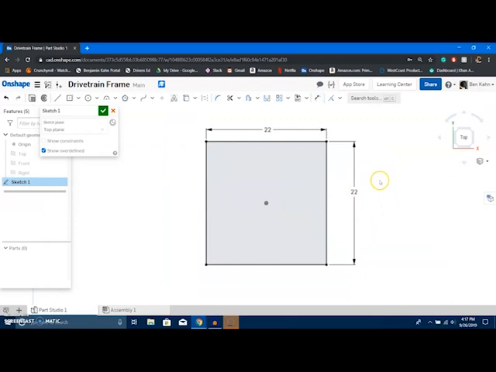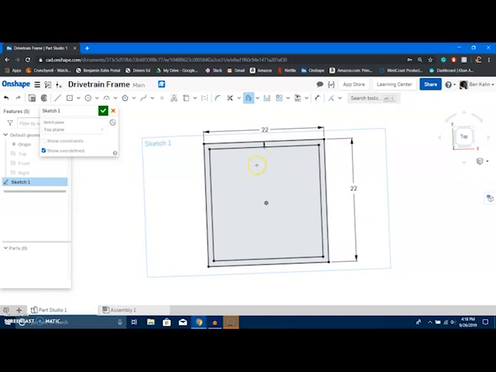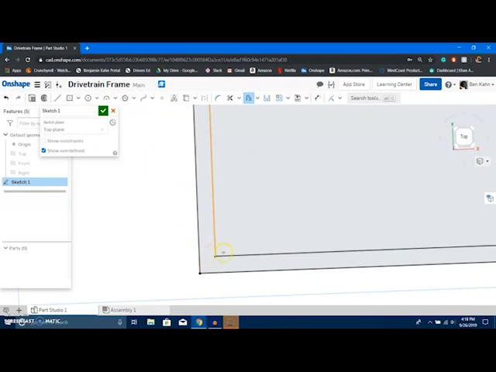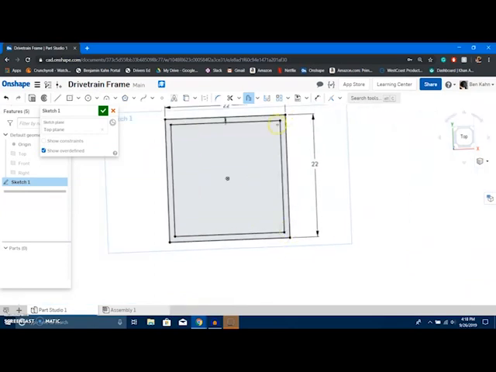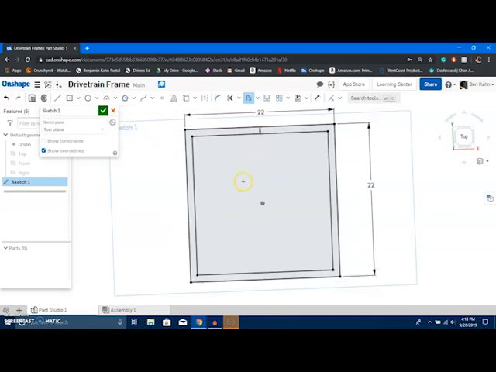And what you want to do next is offset it to the inside because you already have the dimension for the outside, so you want it on the inside. So you're going to double click that arrow so it goes in, and you're going to want to set that to 1 inch because remember the tubing that we use is 1 inch thick and 2 inches tall, and it goes around the edge. So now that we have that is our drive frame, and you're going to want to add some lines for the different tubing portions right here. Right, because they're different pieces.